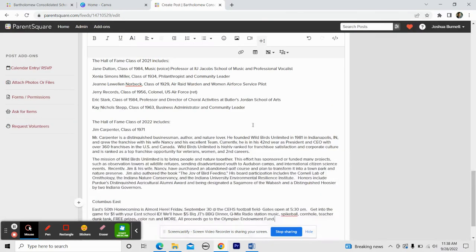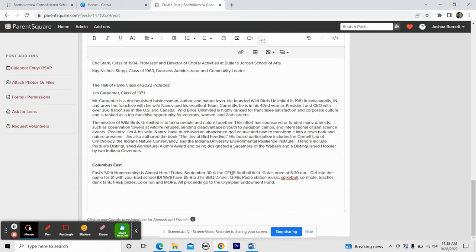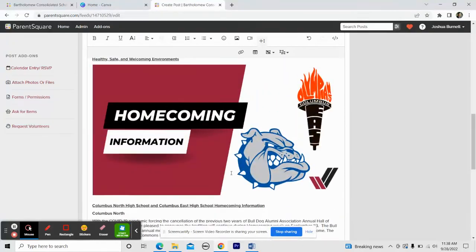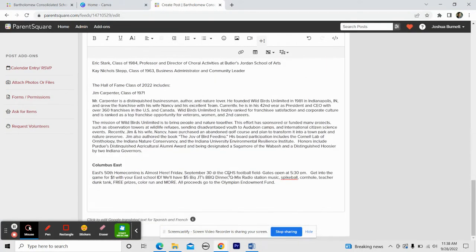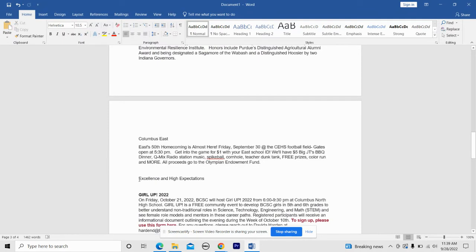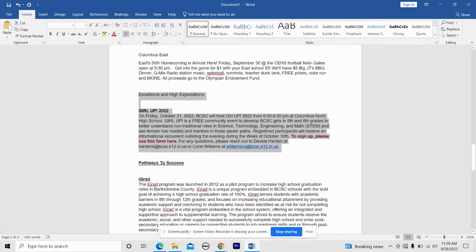I'll paste that. And I'm going to bold Columbus East. So then we've got our information that falls under this category for me. And next, all right, so our next area is excellence and high expectations.